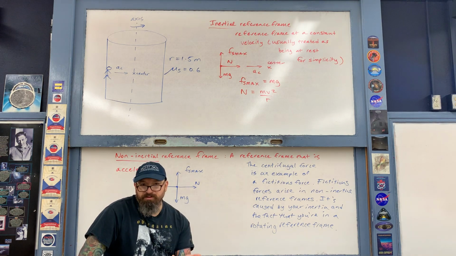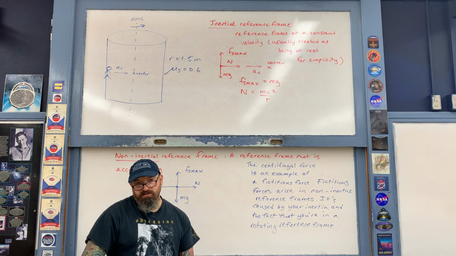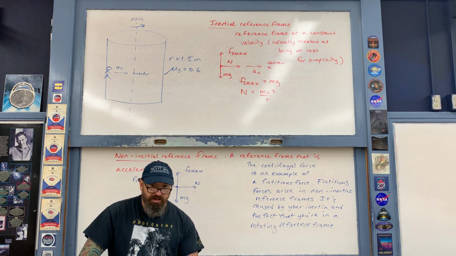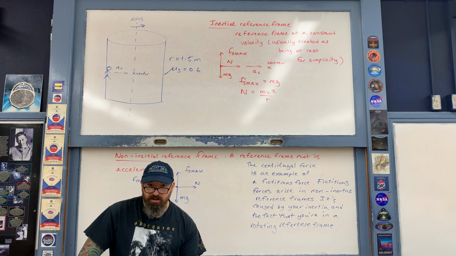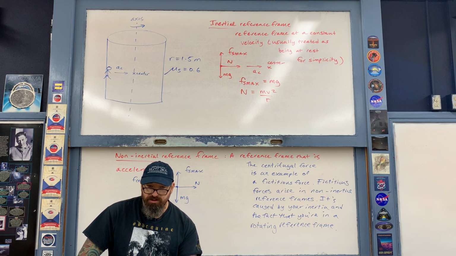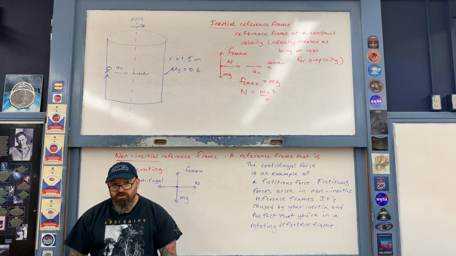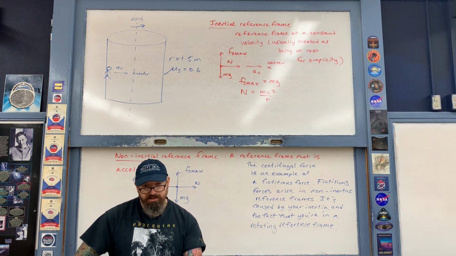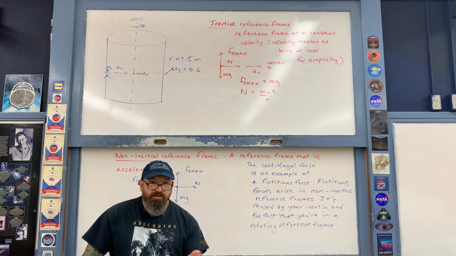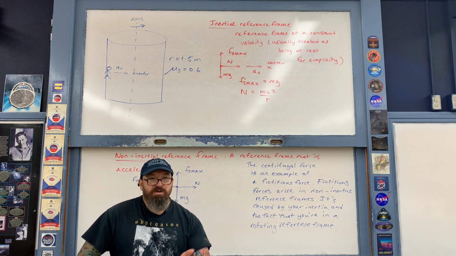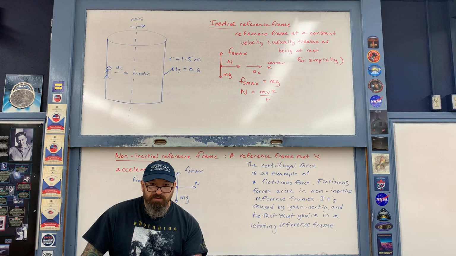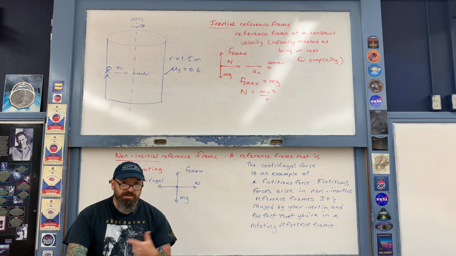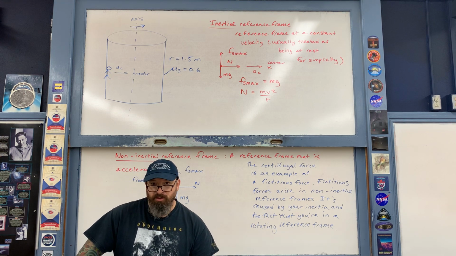Let me give you a few other examples of fictitious forces that arise in non-inertial reference frames. Go back to my qualitative lecture on inertia at the beginning of this unit, where we looked at a couple of conceptual situations involving a car. Imagine being in a car traveling down the freeway at a constant speed in a straight line, and then the driver applies the brakes. You keep going forwards because you have inertia. A force has to be exerted upon you, causing you to slow down, your seatbelt, for example.